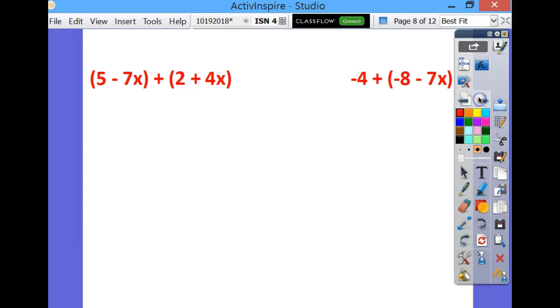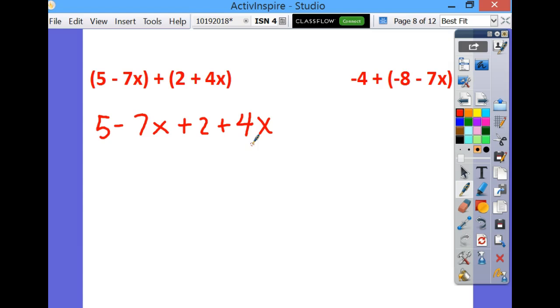This next problem is not on your paper. Just look right up here. This shouldn't be a difficult problem to solve. One girl in my other class period got concerned about the parentheses. When you're adding polynomials, the parentheses don't really have any use whatsoever, and so I can just get rid of them. This is all on the same order of operation. That was just to group them. And then you do what?